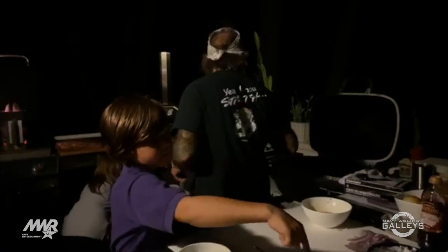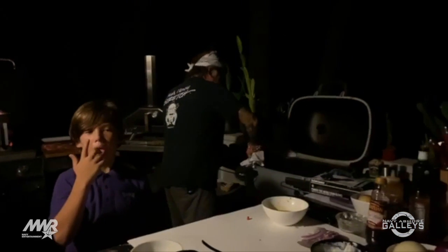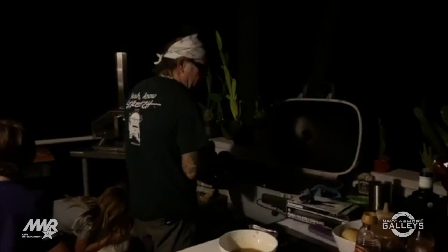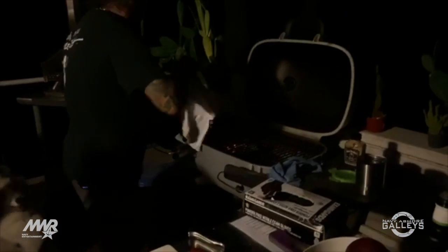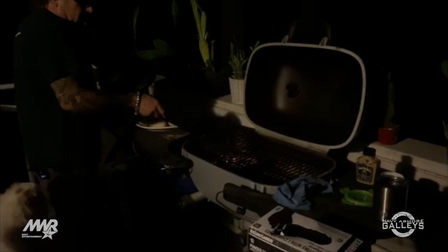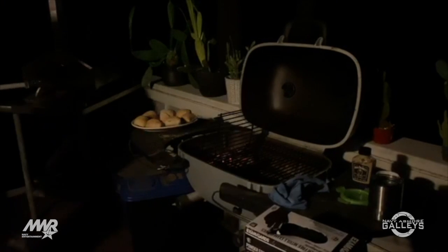Boom. How's our fire doing? It's getting there. Let's add the last little bit of those coals on here. And then we're going to sear this. I can't see anything in the dark. It's now dark here in Kansas City. Stand back. I just can't see. There we go. Move.